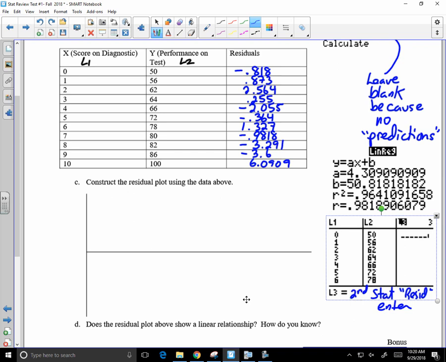There is the calculator approach for coming up with the graph. I don't know how valuable it is here because all it's going to do is create a scatter plot comparing x against your residuals, at which point you still have to plot x against your residuals on the paper anyway. So kind of a waste of time to look at it on the calculator. Maybe as a checking mechanism that would be all right, but here's 0, 1, 2, 3, 4, 5, 6, 7, 8, 9, 10.